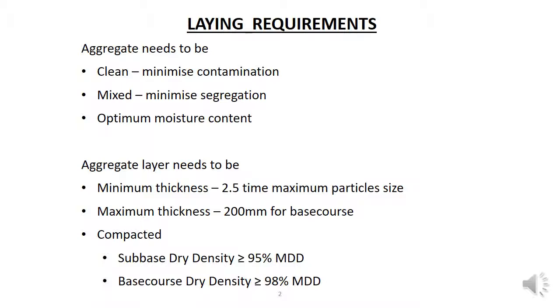The aggregate layer also needs to be compacted to the required density. The aggregate layer gets stronger as it gets denser. This is because dense aggregate has more particles packed into it, which means more contact areas. The aggregate distributes and transmits the road loadings via the contact areas. So more contact areas means more strength. The aggregate also needs some water in the voids during compaction to lubricate the contact areas and allow the particles to slide past each other into a more dense structure. We will look at density and strength in the next few slides.